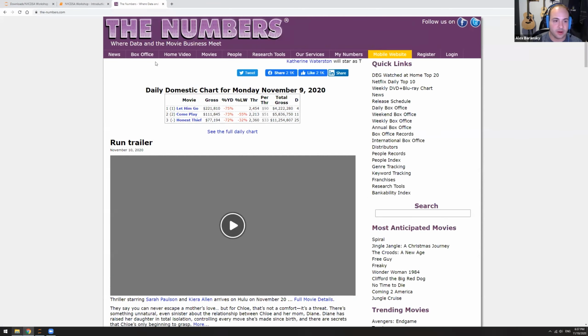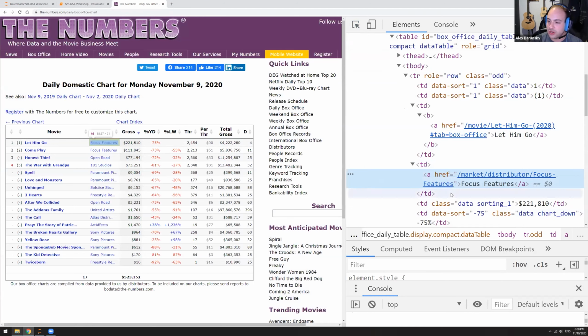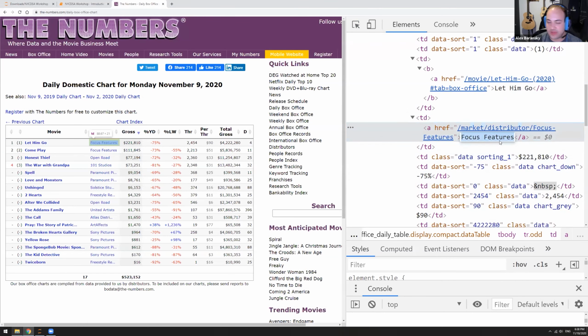So for example, if I open this up, and we'll go over this a little bit later, but if I click on this element here, we can see that we have an a tag here. See, here's the open a tag, and then here's the close a tag, and then here is our value of the tag, right? So this is Let Him Go, which is the name of the movie here, I guess. And then, for example, here's Focus Features, which is another a tag, and this one has a value. So many times, 75% of the time, you want to get the value of the tag, as that's going to be our scrape data. Okay.